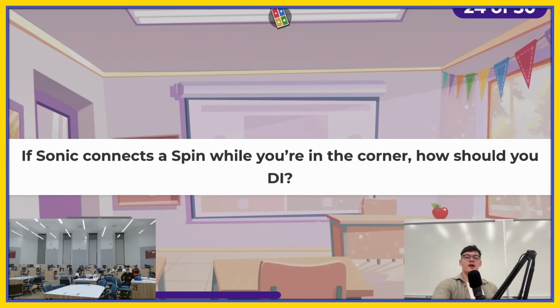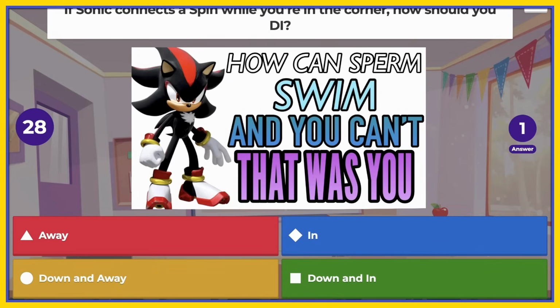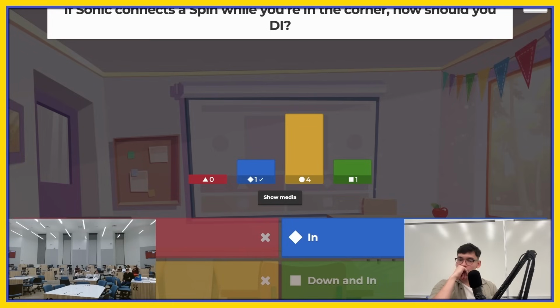If Sonic connects a spin while you're in the corner, how should you DI? Away, in, down and away, or down and in? It is DI in. In the corner, it is DI in because that means that Sonic will not be able to connect that forward air and kill you.